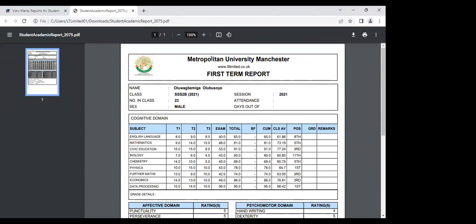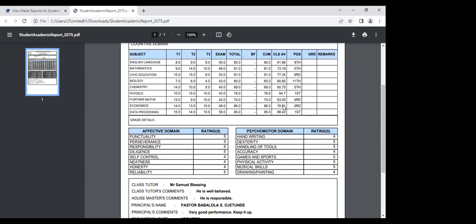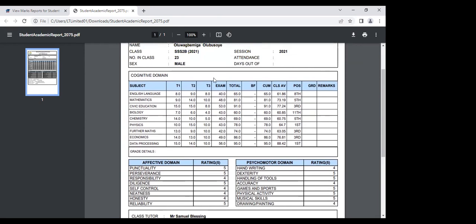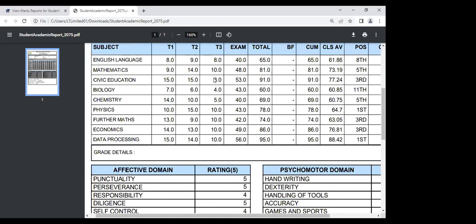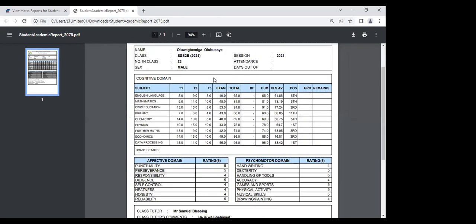Metropolitan University, Manchester, the email address, this first term result, this is the logo of the school, the name of the student, the class, the number in class, the gender, the session, then the attendance details. If the school wants the attendance details to appear here, then they will appear, provided they are capturing the attendance. Now, this is how the person did, the position, the grade, the remark. So these are some of the customizations that we do.